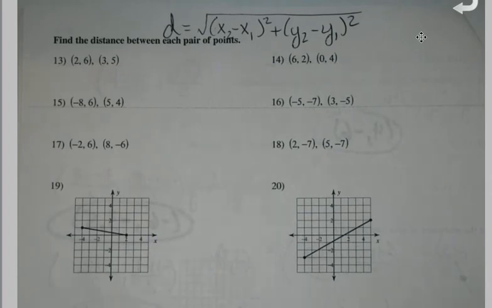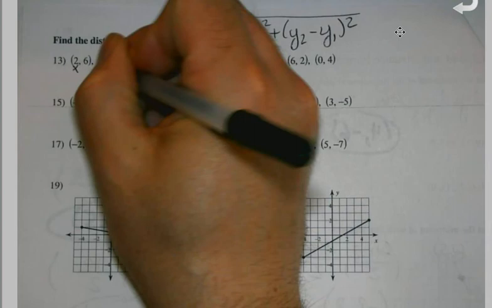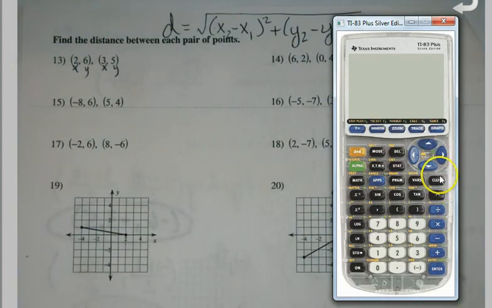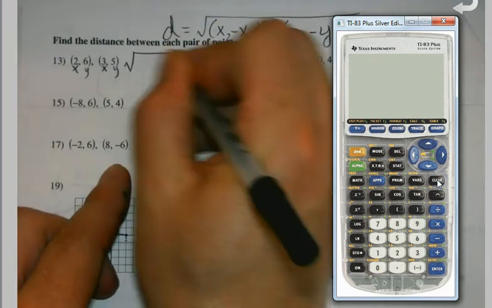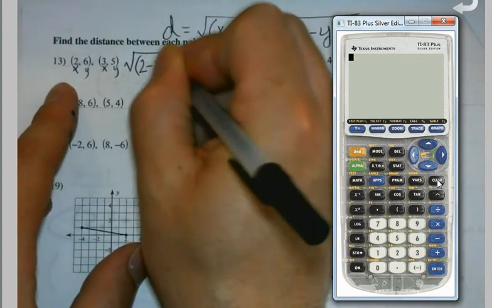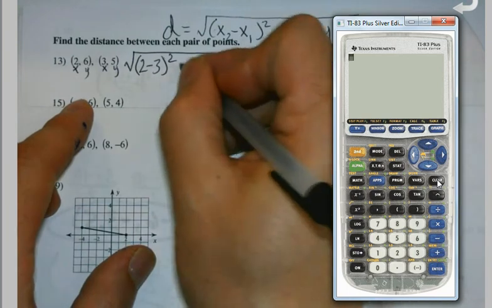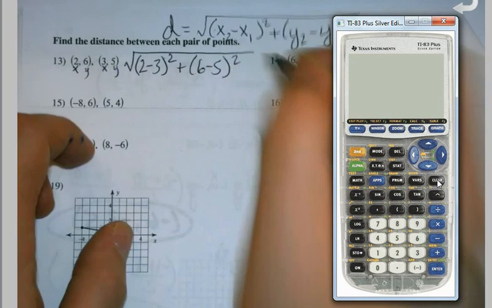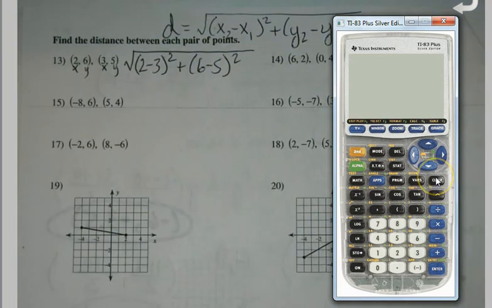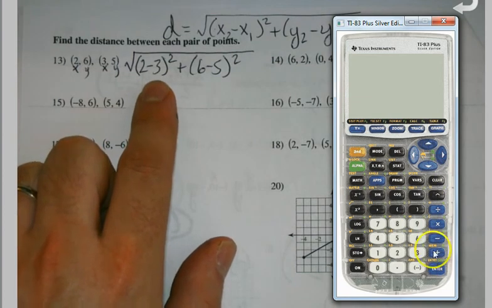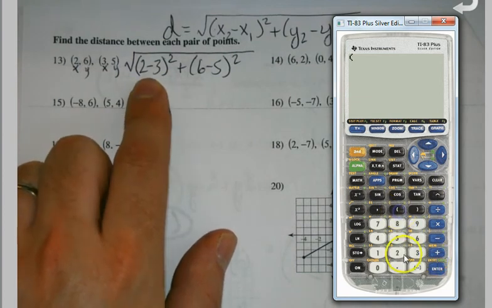But I'm also going to mention something else here. Okay, again, I got my x's, I got my y's. When I go to do this, and I'm going to do it on the calculator, if I get it turned on ever, okay, I'm going to go ahead, I'm going to write this out. So I'm going to take my x's, minus those, keep them in the parentheses, okay, plus, subtract my y's, keep them in the parentheses. Now again, I'm not going to do the square root thing at the start because it's all the parenthesis deal. And I'll show you how you could again, but I'd do this instead. I would do what's underneath.